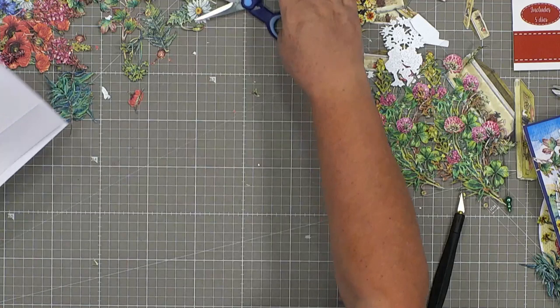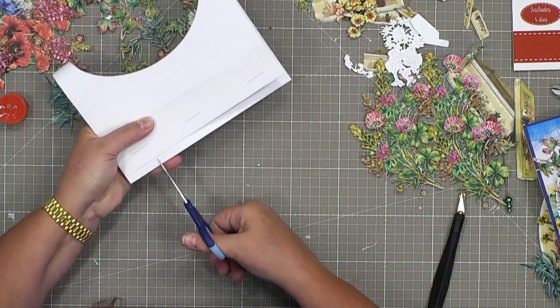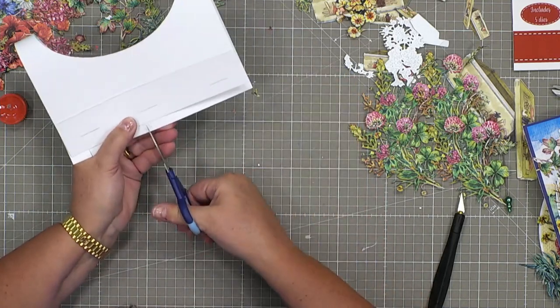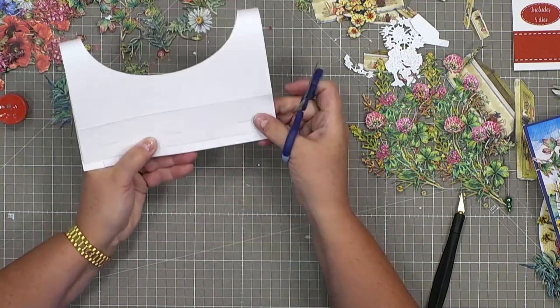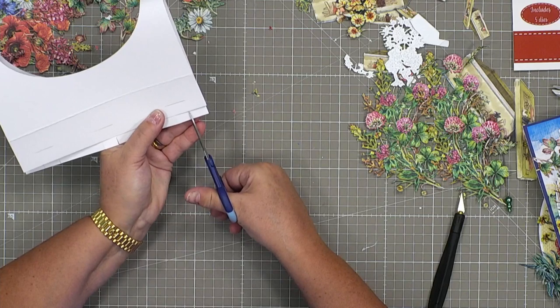So I'm going to backfill, which is easier with a syringe, but you can do it. Just go underneath and backfill there. So I've got that bit of detail. Right, I'm happy with that now. Like the way it looks. I think it's all pretty. Right, this is what you do next.